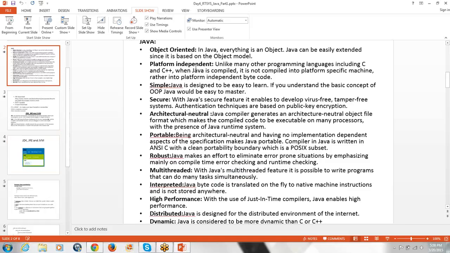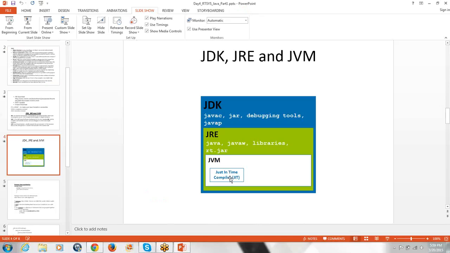Unlike many other programming languages, such as C and C++, Java is not compiled into a platform specific form, rather into platform independent bytecode. So it generates the bytecode. That's the main thing. Using the bytecode, the JVM again interprets and runs it using the just-in-time compiler one more time, depending on the place where it is going to run. Any question? This is the core architecture of Java. Many Java developers, I'm telling you, work for 5 years, 10 years, and may not know this architecture. Even for an automation tester, we don't need this much detail, but this will give you some insight about the Java architecture.